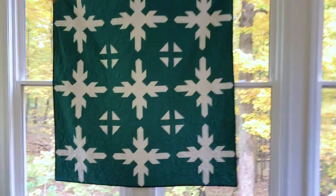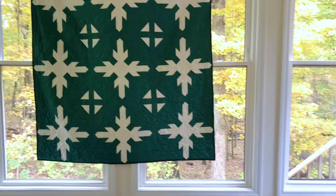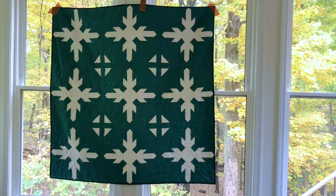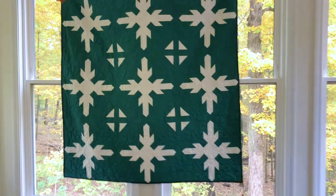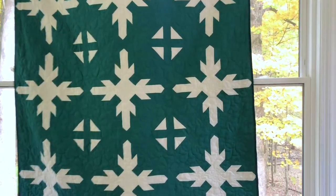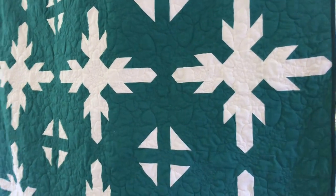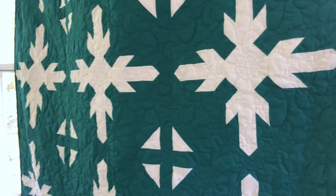I'm going to be putting up some photos later on because it is kind of hard to get an accurate picture. I'm turning on the light, still not working. It's hard to get an accurate picture in here because the forest and everything is so bright. But this is like a jewel tone. It's an emerald color. This is showing it a little bit better.